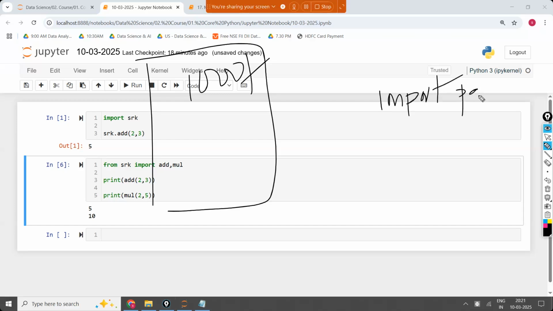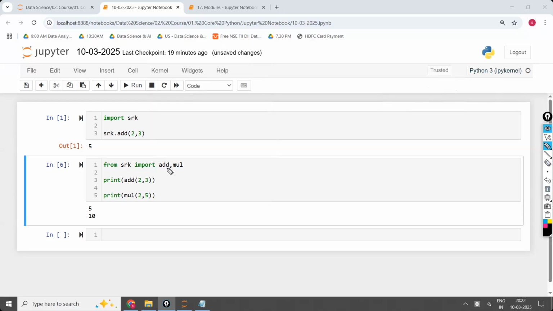So pandas we are going to import like this: instead of using from pandas, we use import pandas. Why? Because in pandas we are going to use multiple functions, more than 100 functions. So instead of importing 100 functions separately with commas, the entire module will be imported. If you are importing more functions, go with the overall import. If you are importing only 1 or 2 functions, go with from import. Is the point clear, guys? Everyone is clear.